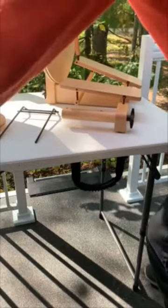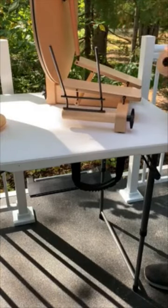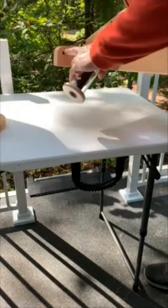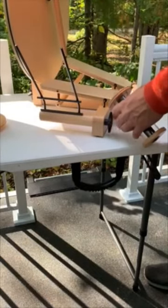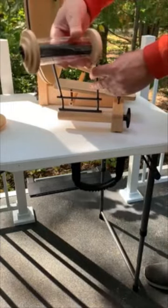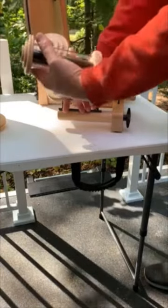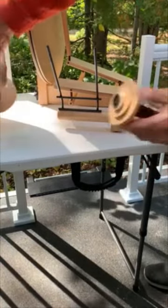The next thing is the Lazy Kate Rack. It fits on here, and there's also a position on the S10 double treadle base for a second bar, so you could have two two-bobbin Lazy Kates — meaning four-ply spinning is possible. Bobbins just flip over top like this; put a standard bobbin on beside it and you could ply from here. You can also use this standard Lazy Kate with bulky bobbins.